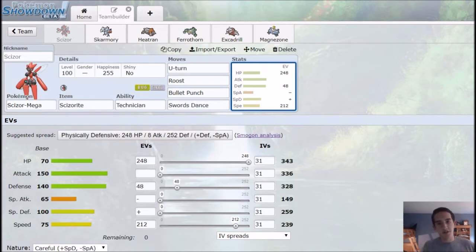If you want to look up more of the actual details of all the individual calcs, Smogon does a great thing on the Scizor page. I'll link to all of them because a lot of these Pokemon on the Steel type team have really weird EV sets. I don't want to waste too much time going over all the specifics on those. So I'll link to all the analysis for each of the Pokemon, and you can see why I chose them the way I did.